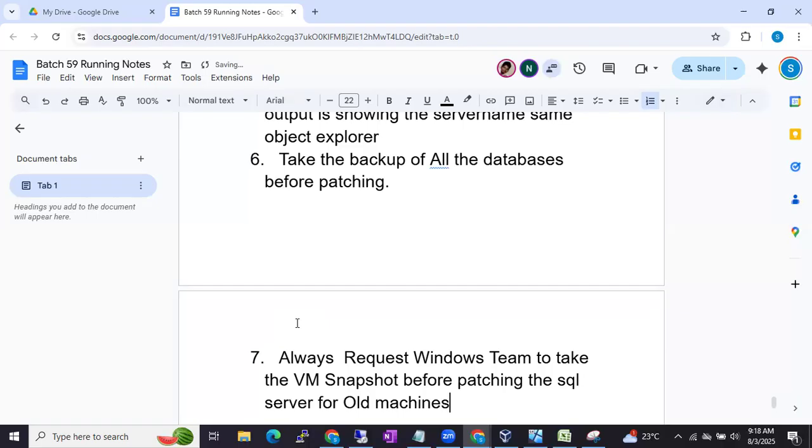This is very, very, very important. If it is a physical machine, I guess I have already discussed this point earlier. On one of the physical machines, before or after applying the patches, I just rebooted the server. The server is not coming online. It's a weekend. It's a physical machine. Physical machine means if it is online, anyone can access it from anywhere in the world. It's not coming online.